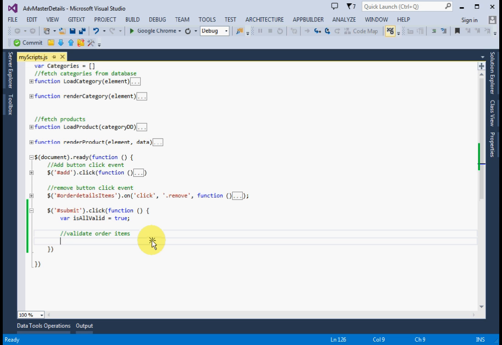First of all, I will do one thing, order item error message empty. So here I will write this code for make this message empty. Order item error dot text is equal to blank. Then I will go for check all the added items.